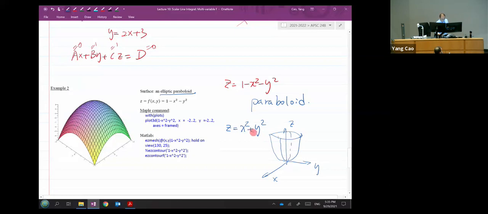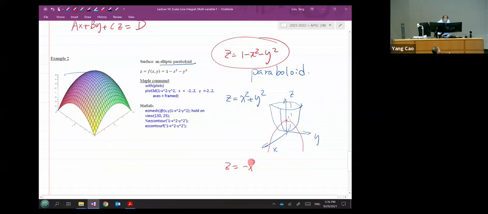Is that a reflection of this one here? Not necessarily, no, not really, because this one here is 1. If I plot both on the same graph, this one starts at 1 and then it goes down. If I ask you what the reflection of this one should be, you just put a negative there: negative x squared minus y squared. Then it's going downwards.